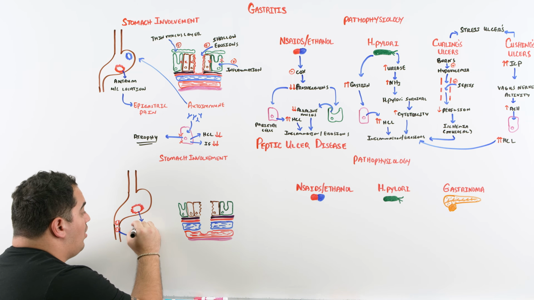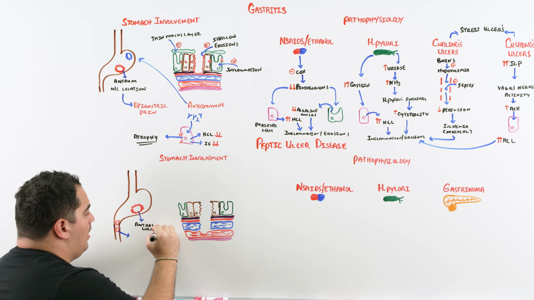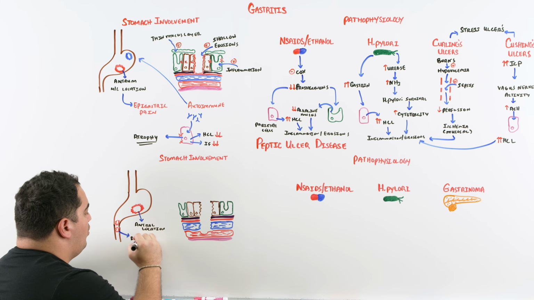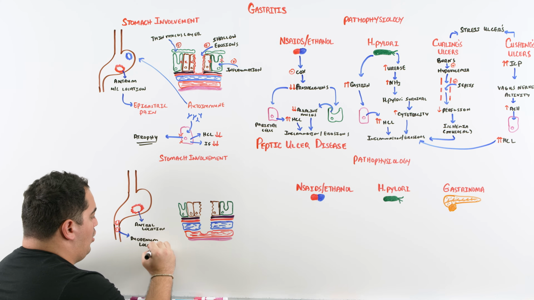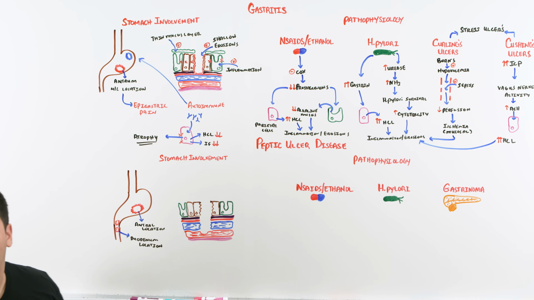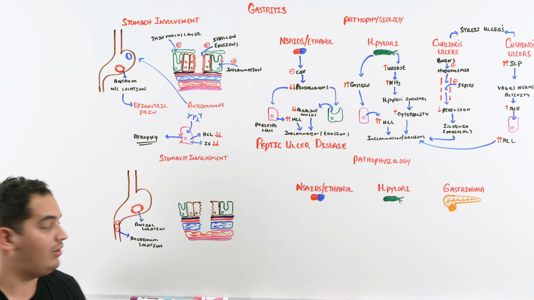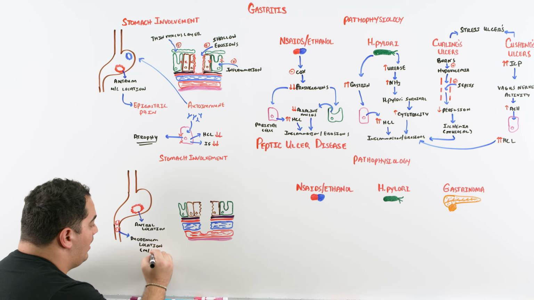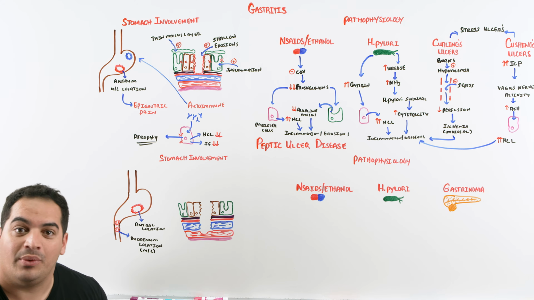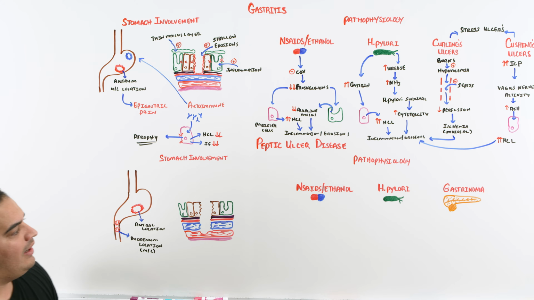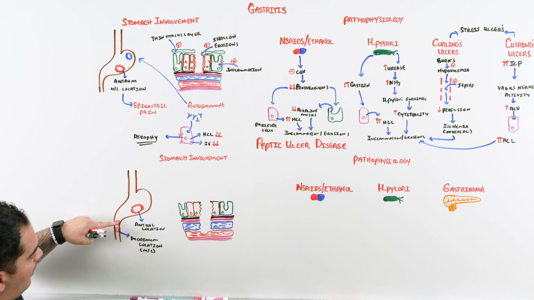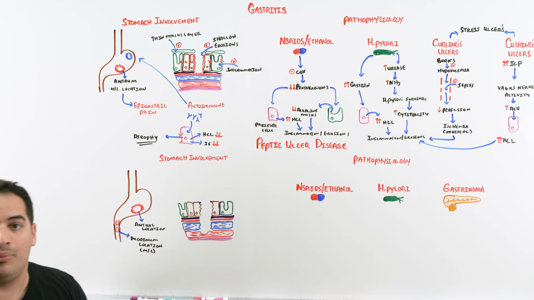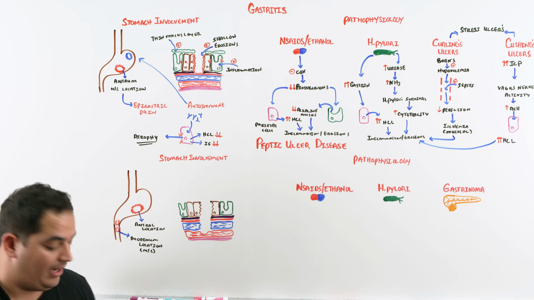And so you can have what's called an antral location, and you can have the duodenum as a location. Between these, which one is actually more common to cause these nasty inflammation and ulcers? It's actually going to be this one. And that's really, really important to remember. Now, one other big thing is because this definitely involves the stomach and it can involve the duodenum, it's going to produce epigastric abdominal pain.